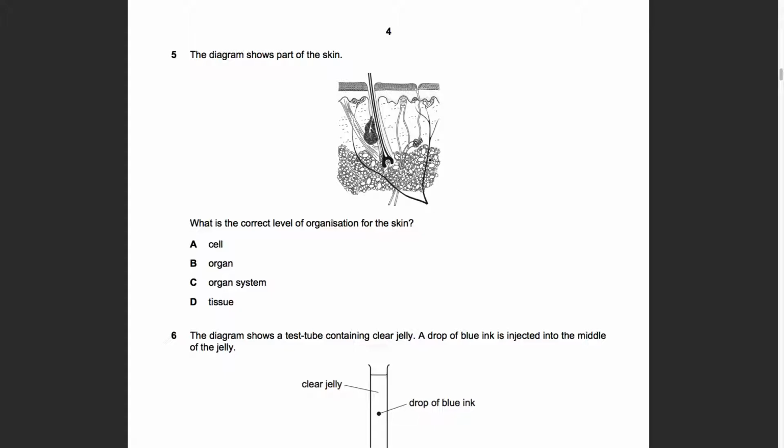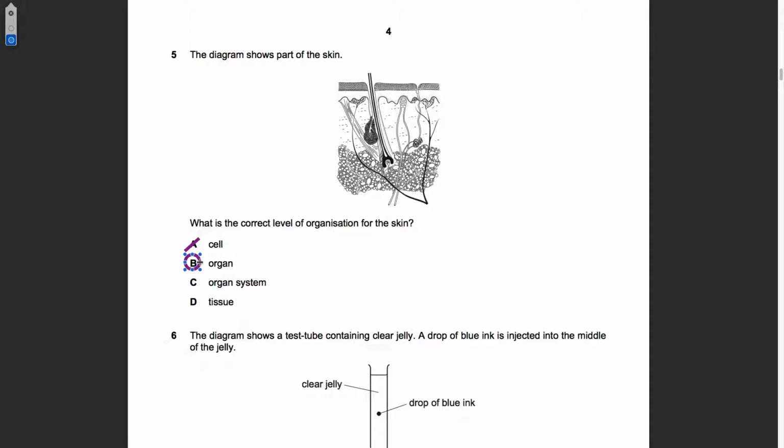Well, straight away, there's absolutely no way it's a cell. The skin is very complex, it's actually an organ. You've got hair, you've got oil glands, you've got blood vessels going in, here's a capillary, you've got sweat glands, you've got nervous tissue. And also, sorry, down here, you've got the fat tissue as well for insulation. So actually, it's made up of several types of tissue, so we call it an organ. And it's not an organ system because that would be several organs working together.